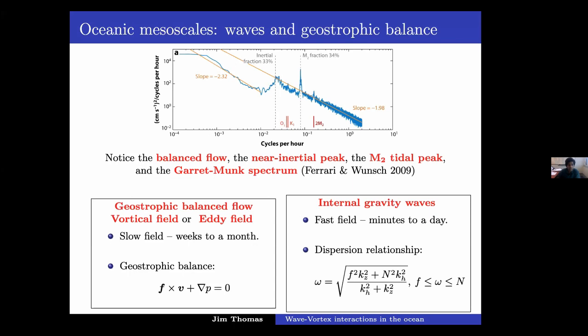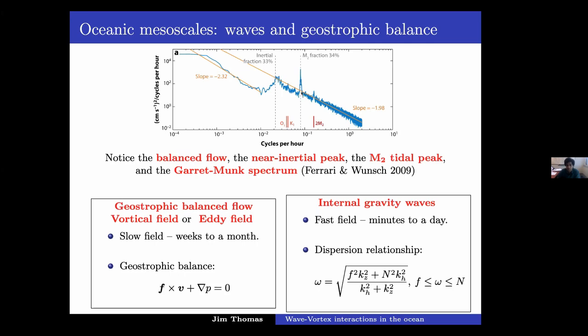Now, this is a frequency spectrum that we'll see a lot in this talk. So oceanographers who go to the sea put these instruments at different locations in the ocean. And if you put an instrument at a location and you collect the time series, you perform a Fourier transform of the time series, you get a frequency spectrum that looks like this. So here's a typical frequency spectrum that's collected from the ocean. The x-axis is frequency, and the y-axis is energy contained per unit frequency. The high frequency end here, this is where all the waves are. This peak corresponds to wind-driven waves.